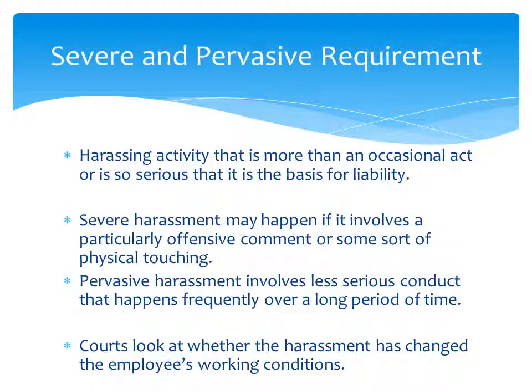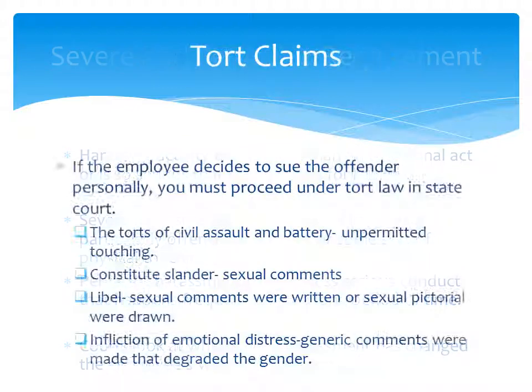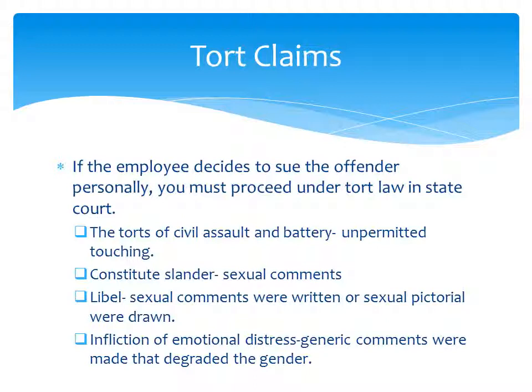Courts look at whether the harassment has changed the employee's working conditions. Claims: if the employee decides to sue the offender personally, you must follow the procedure of the tort law in the state court. Torts include civil assault and battery, slander or sexual comments, libel or sexual comments that were written or drawn out, infliction of emotional distress, or comments that were made that degraded the gender.